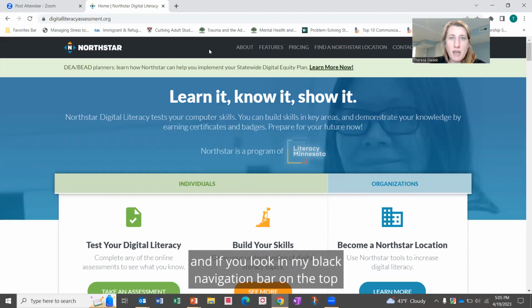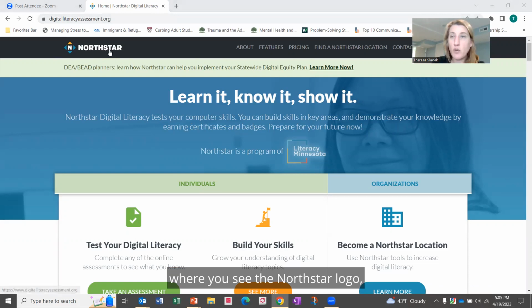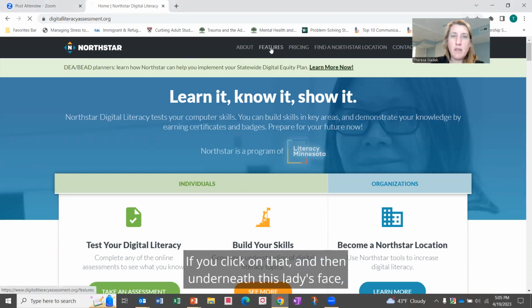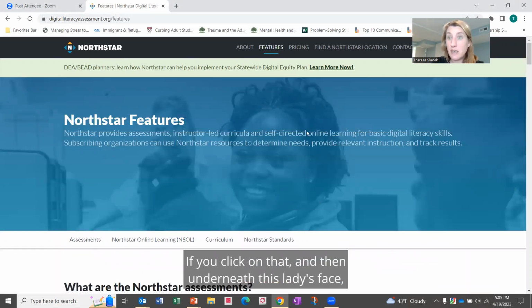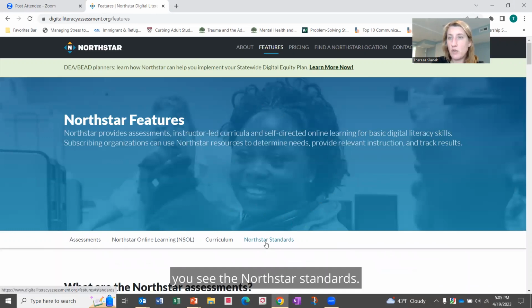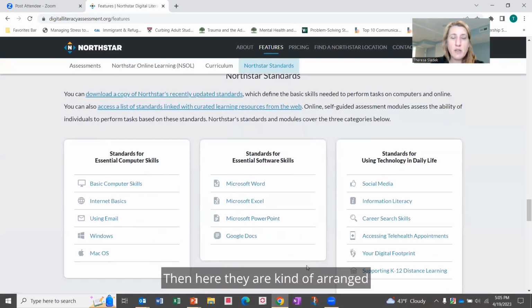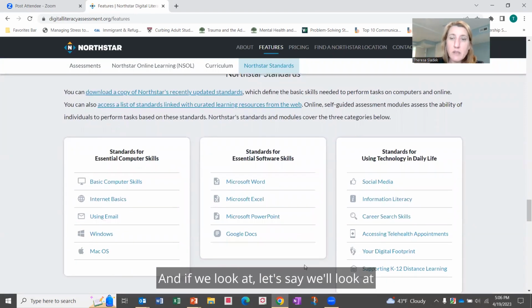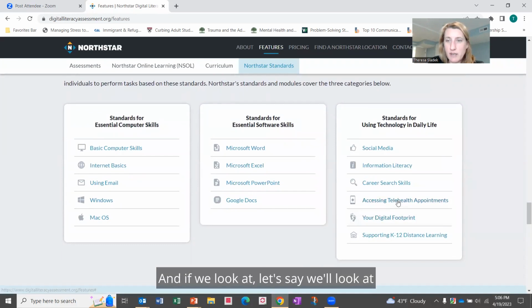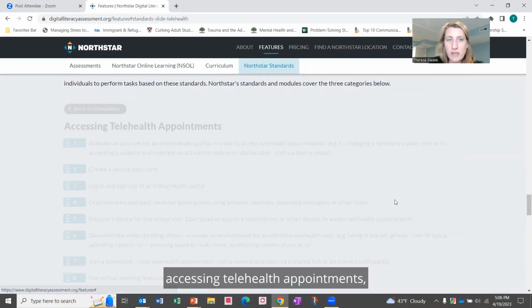If you look in my black navigation bar on the top where you see the Northstar logo, over to the right in the middle, you'll see the second tab says features. If you click on that, and then underneath this lady's face, you see the Northstar standards. So I click there. Then here they are arranged just like they were on my slide. Let's look at accessing telehealth appointments.